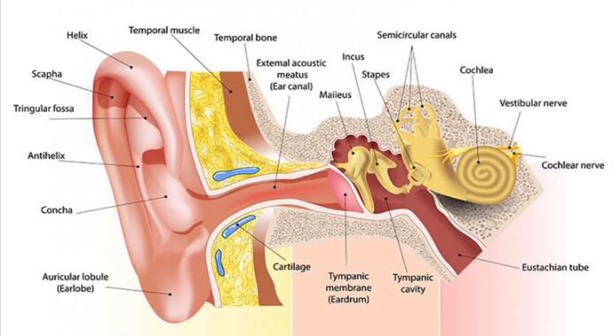Next is the external acoustic meatus — that is the hole in the outside of the ear leading to the tympanic membrane. Next, the tympanum is the structure that sound waves hit, causing it to vibrate. The malleus is one of the three little bones in your ear that transmits vibrations of the eardrum to the incus. The incus is the second tiny bone, transmitting vibrations between the malleus and stapes. The stapes is the third and final bone in the ear, transmitting vibrations from the incus — and it is the smallest bone in the entire body. The cochlea is the circular tube that transforms sound waves into electrical impulses. The vestibule is a little space inside your ear that helps sense gravity and linear acceleration.